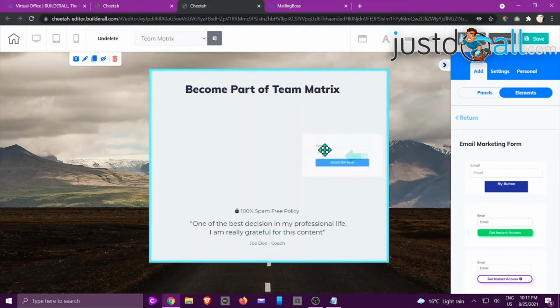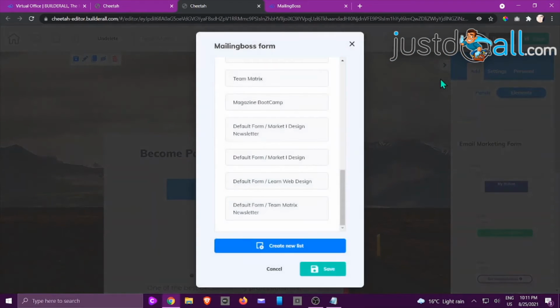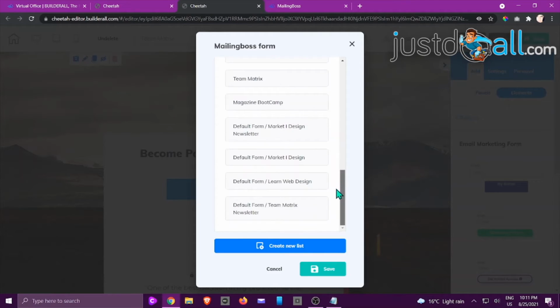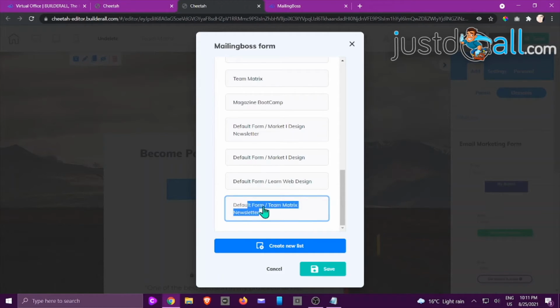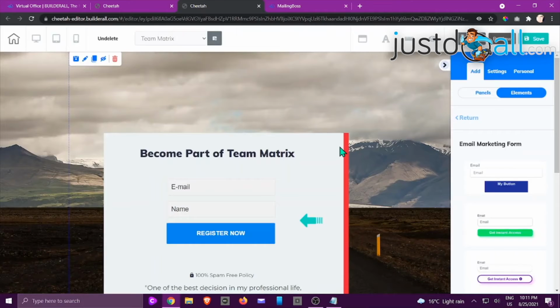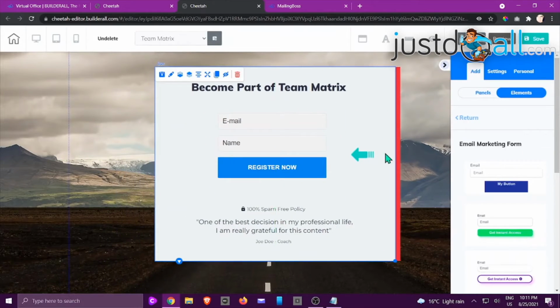So I'm just going to drag and drop this specific one to the panel, and then this form is going to open up, and you will see all the different kinds of lists that you have created there. Just look for the one that you've got, and I want to do this one, and it says default form because I didn't save a specific form to it, and I am going to click save. And now you're going to see that it's been added. I'm just going to put it up again.